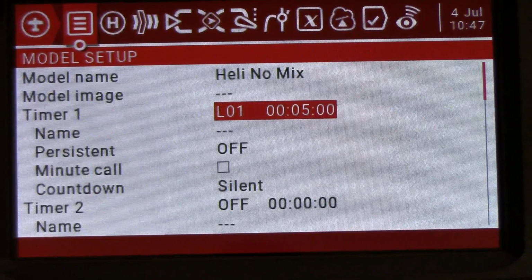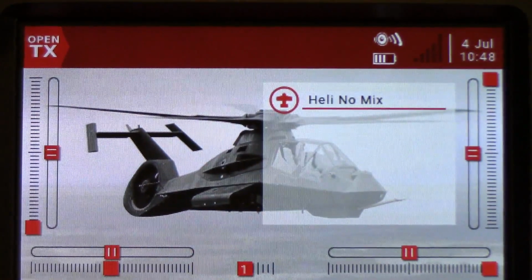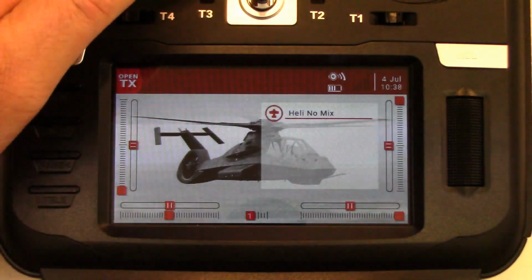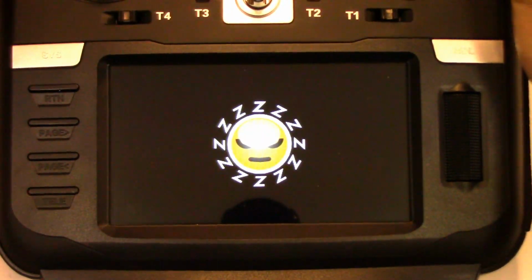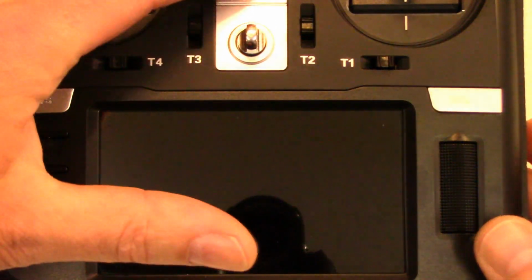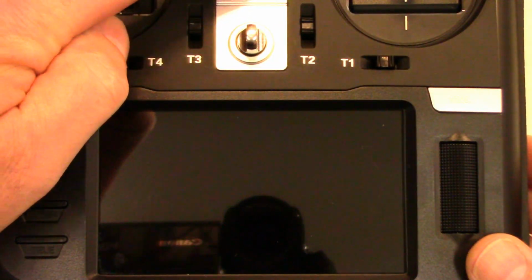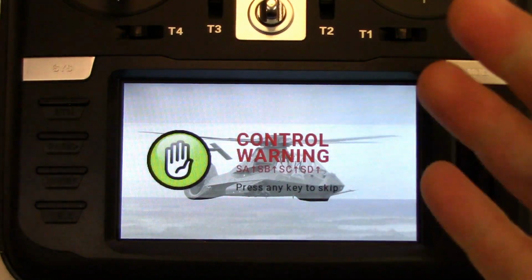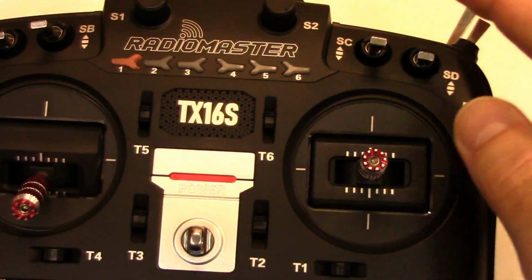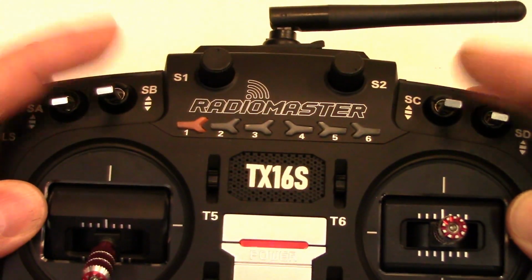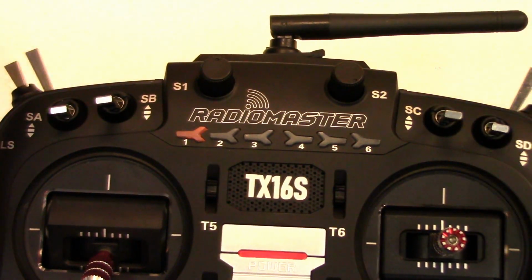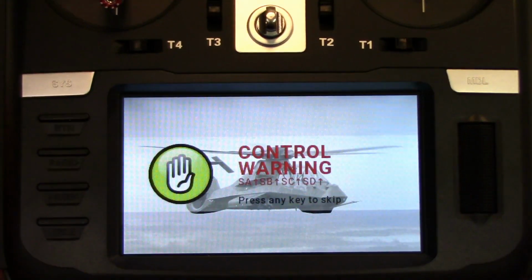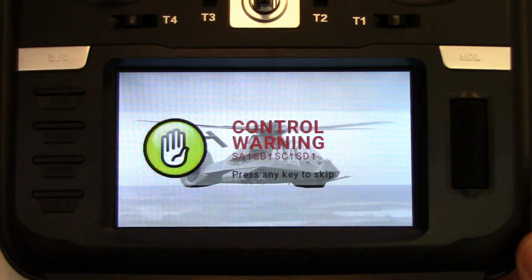And while we're in here, let's also check off another item on our list, and that is set switch warnings. You'll notice, here I'm just going to zoom out a bit, and we're powered down. No warning. And if I power this back up, "You turned me on." Switch warning. We get a switch warning because of the way I configure my switches. I want them down on the front, back on the top, which is different from how OpenTX is initially configured.